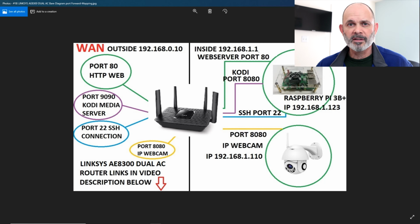is to make sure that these devices on the inside of your network are running and the ports are accepting connections on the inside. Just to verify that everything on the inside of your network is doing exactly what it should, so that you can see whether it's working on the outside afterwards. But when you verify that everything on the inside is working, then you'll know that the problem, if you can't connect to it from the outside, is something in your router or to do with your router configuration. As you know that all the ports on the inside are accepting connections.